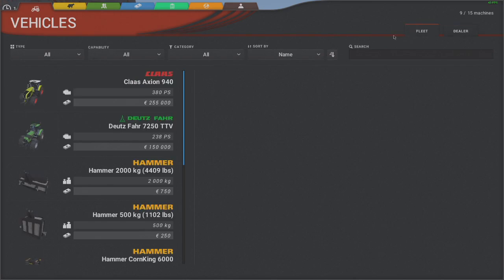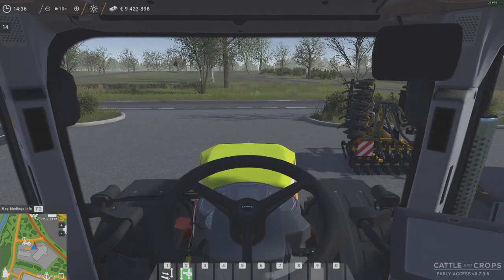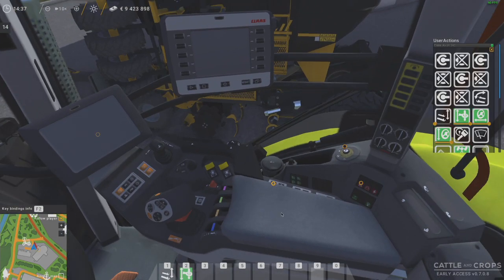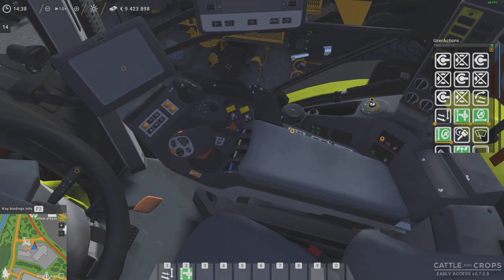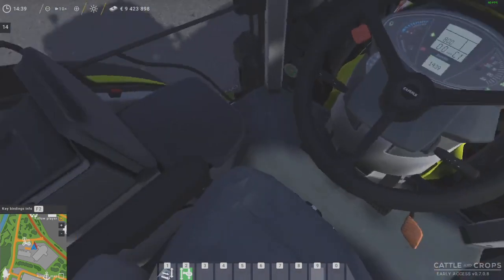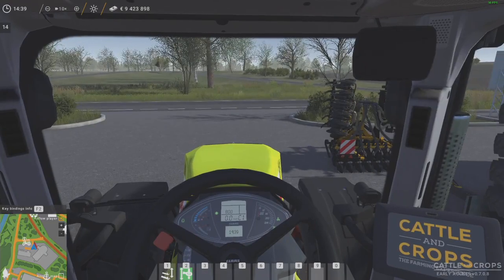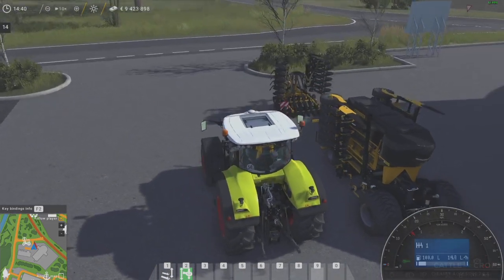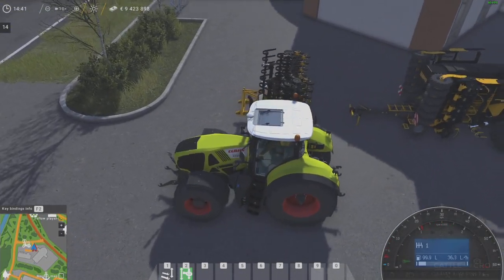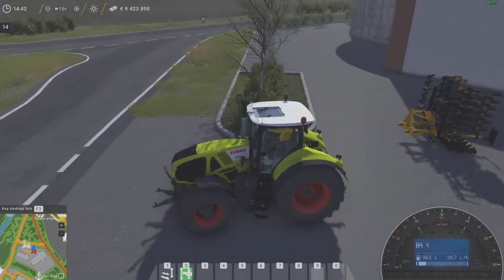All right, equipment, fleet, big tractor, enter. This one, the armrest kind of hides some stuff. I don't know where the, yeah, this is a parking brake there. It's on the other side of the seat. See, it puts the rear unit ahead of the main unit, which is a little weird. So we get that moved.